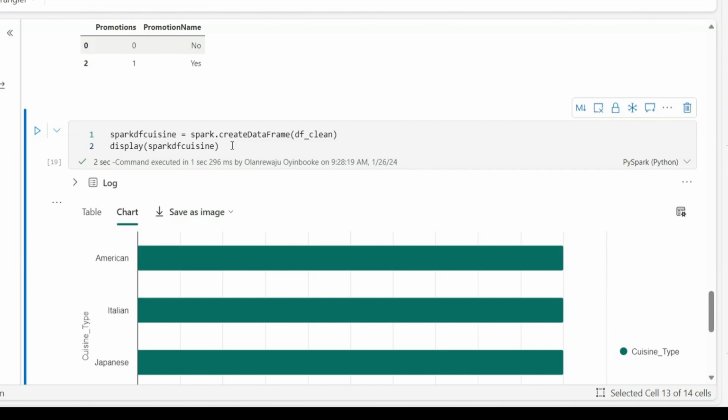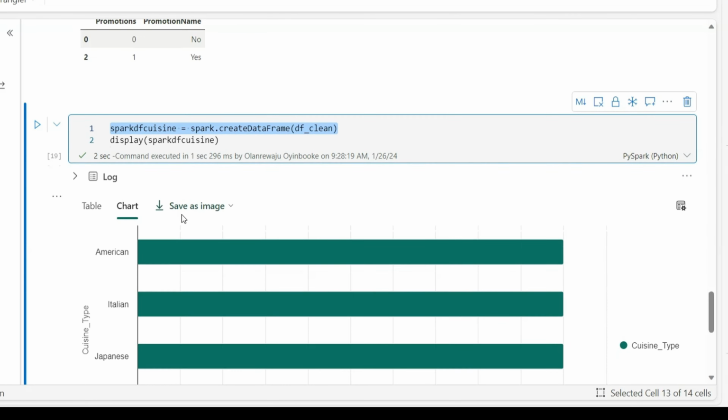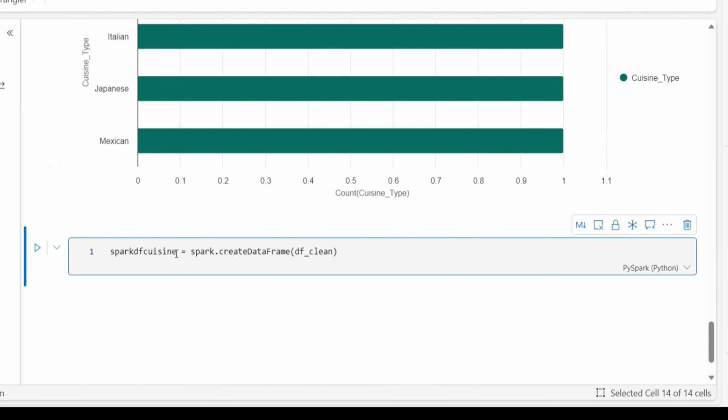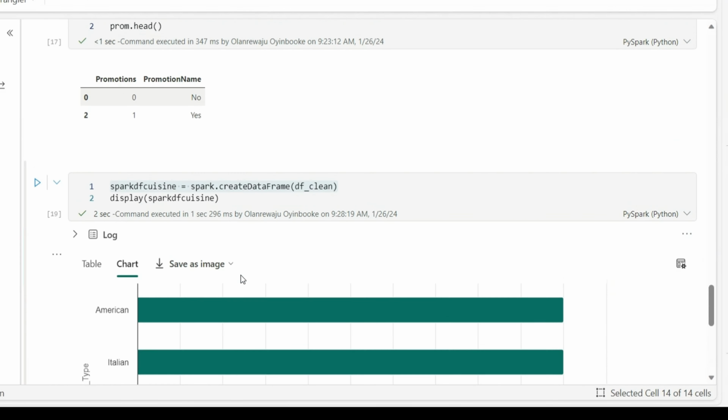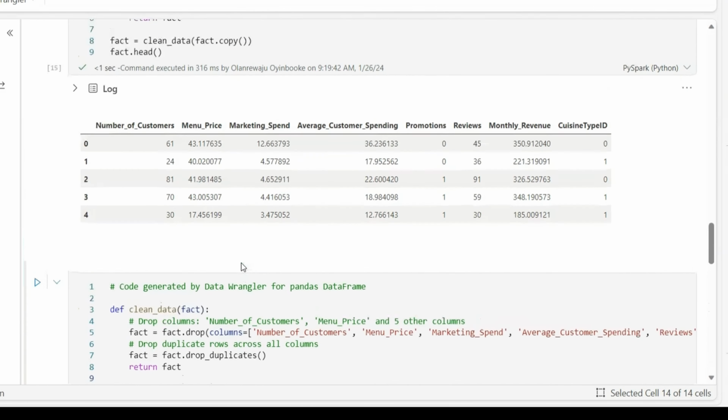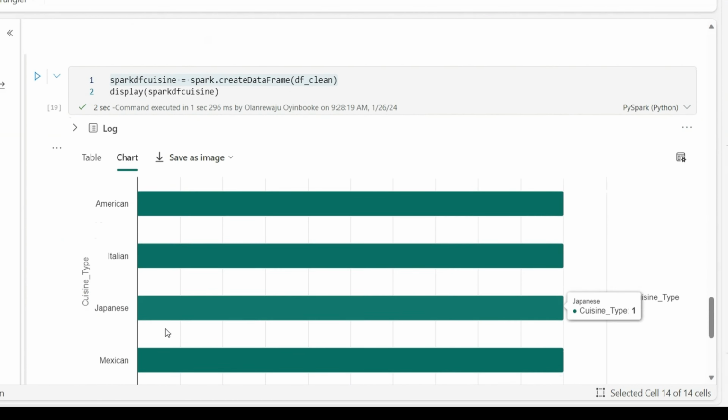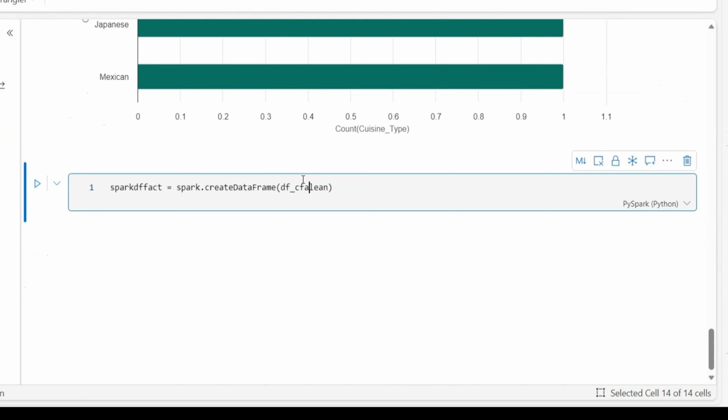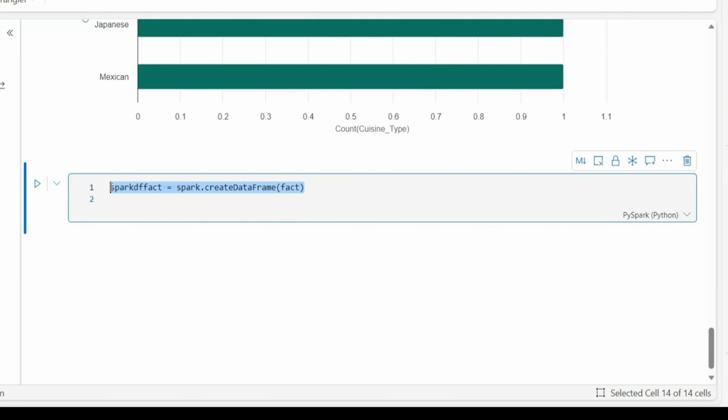So now that we've converted this to a Spark data frame, let's do the same thing for the others. So I'm also going to just copy this. I don't need to visualize the others. I'm going to copy this. Instead of this, I'm going to say Spark df fat for my facts table. And what do we call the facts table? It's actually fat, right? Yes, we call it fat. So let's go ahead and change this to fat. Okay, so we have this and it's fat. So I'm going to do the same thing for our promotion, which is prom. Instead of fat, I'm going to call this prom. So we also have our prom.